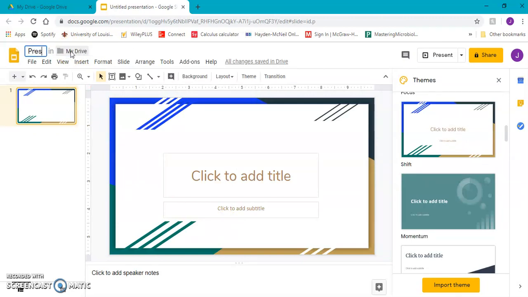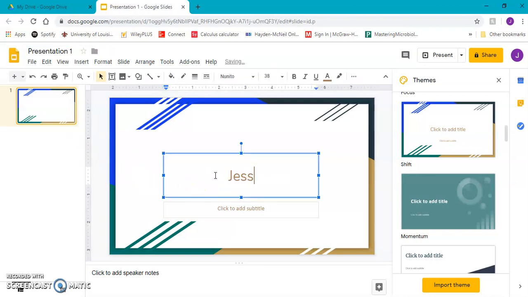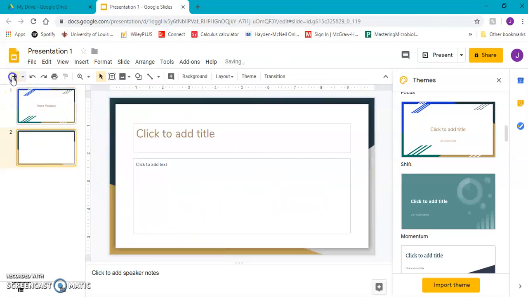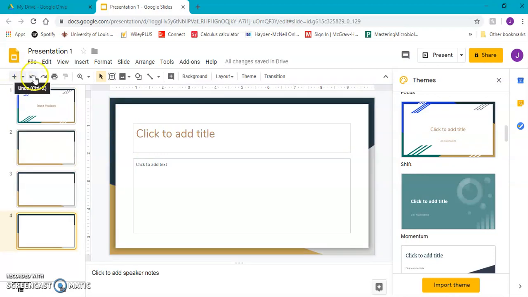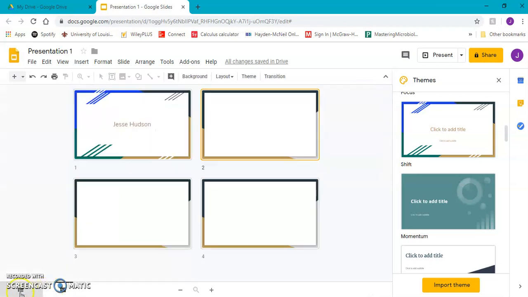You can add your screen title, like a normal PowerPoint. You can add more slides right here. The redo, undo button. Do text boxes, insert images, shapes, lines, just like the drawings had. You can do different layouts, change your background, add your information on other slides, speaker notes if you'd like. You can do the grid view if you want a different view.